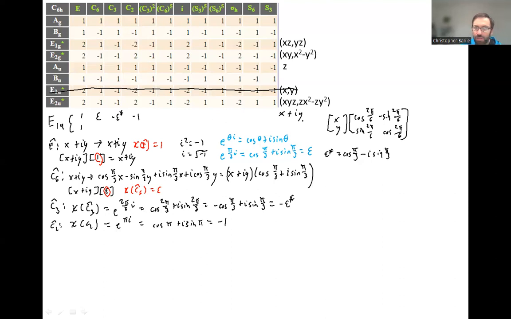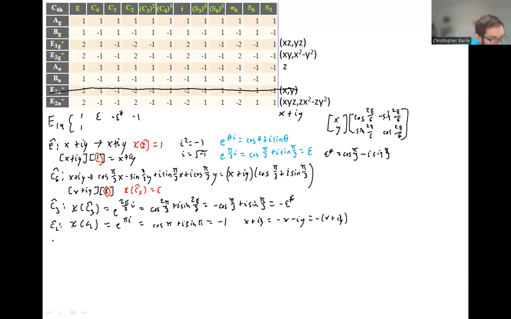We could have also thought of that as, we know we're doing a 180-degree rotation. x is going to go to minus x, and y is going to go to minus y. So we're going to get x plus iy goes to negative x minus iy, which is just the negative of itself. So it makes sense that we got a negative 1 value here, but it works with these trigonometric formulas.